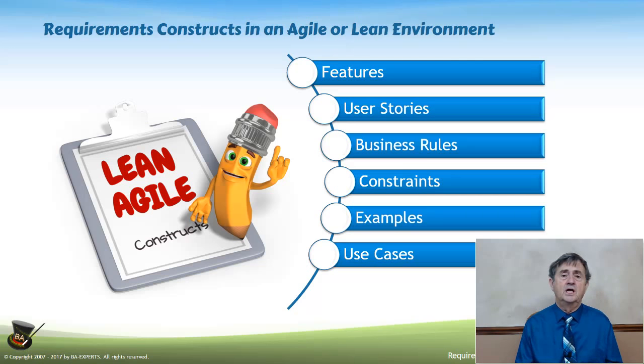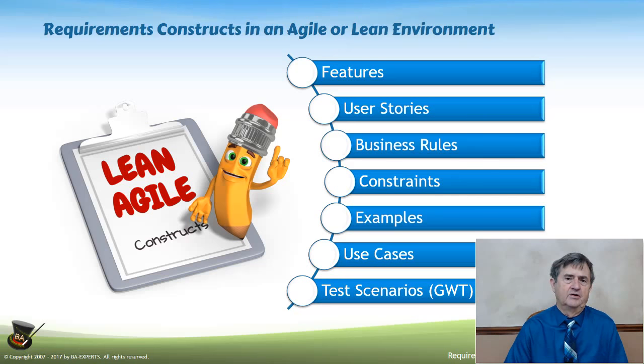Now, when we're talking about use cases as a requirements concept, the key word is interaction. Use cases show interaction between an external entity and the application that is in use. That external thing is usually called an actor in use case parlance, and it shows people and/or other applications interacting with the application that you're developing. It's a great way of expressing very detailed interaction between two entities that are forming the application.